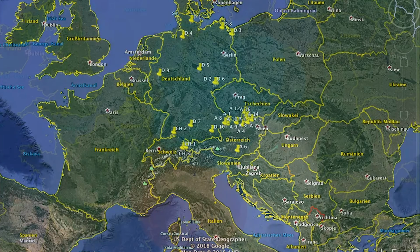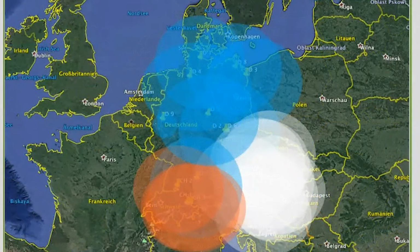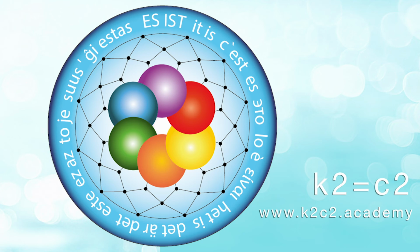Every Wednesday we have a Zoom meeting, and now we began to translate this in different languages and open up us for different other countries. Many of us feel, and you see it in the picture, Austria is already wonderfully permeated from these fields of order, and also Switzerland and Germany are already stepped in these delicate fields. Please join us and let us bring together this mission and passion into the global consciousness.